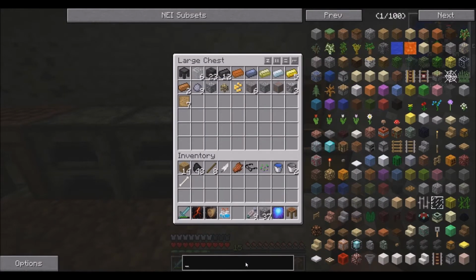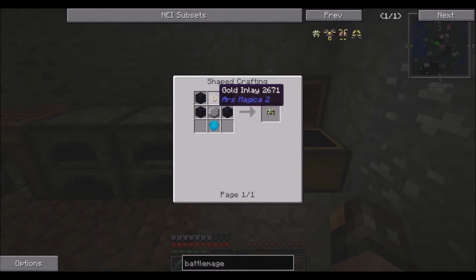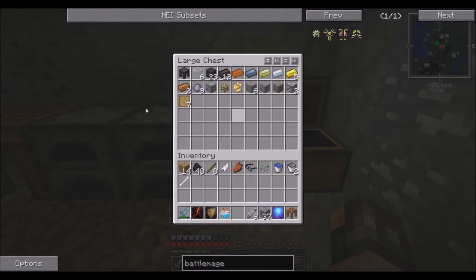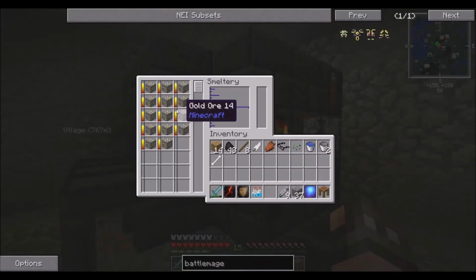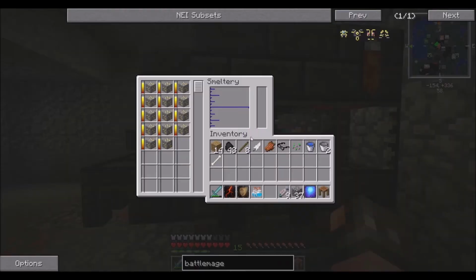And the reason I need gold... Let's see. There's not 3 T's. The word battle. There we go. All right. We need this golden inlay here, which is 8 gold around 1 purified ventum dust, which I've already got. But it only makes 4, and I need 5, which is really tedious and annoying. So, you know, here we are now. So, about to get this melted down.